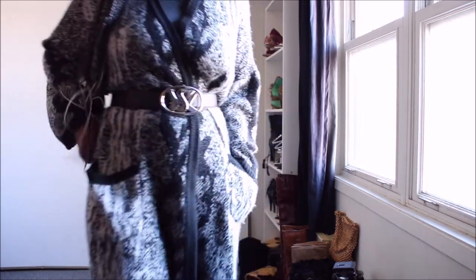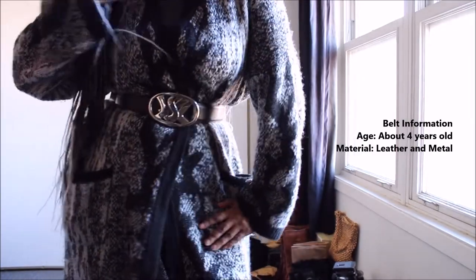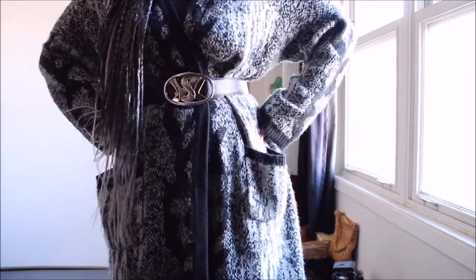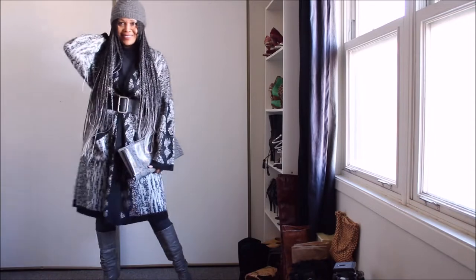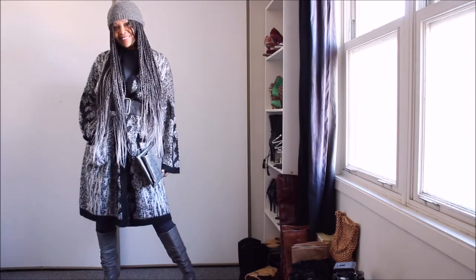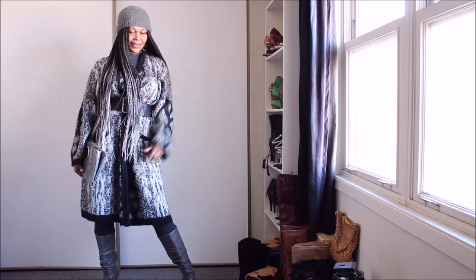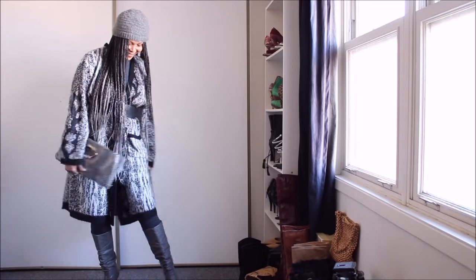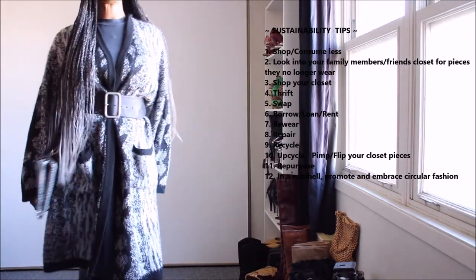The belt was thrifted about four years ago — it's a piece from Vestia Collective. It's my versatile, gorgeous number and a forever piece in my wardrobe. For this second belting look I have to add a broad belt because it's my signature look. I love a great broad belt. This piece is from Zara — you guys have seen it a million times and it's going to continually be on repeat.